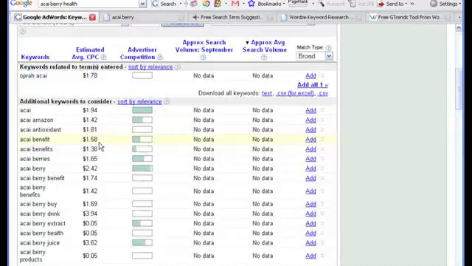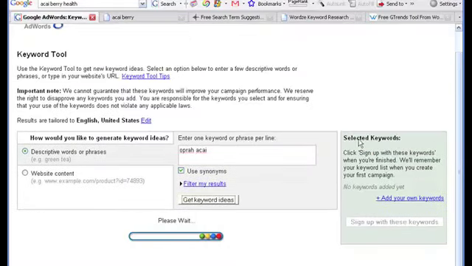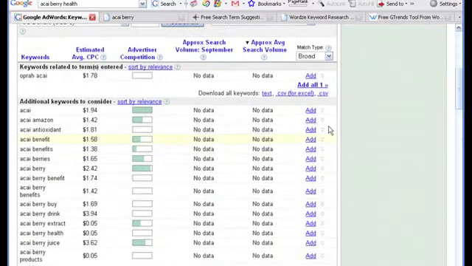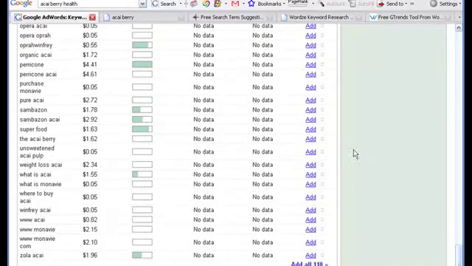You look, these are other variations and other verticals besides just the acai berry. You have the acai Amazon, acai antioxidant. Actually, let's click on the search button one more time because I believe it's supposed to have the volume results. Sometimes they don't show up the first time around. Guess not. Yeah, it doesn't look like anything, but that's kind of odd.